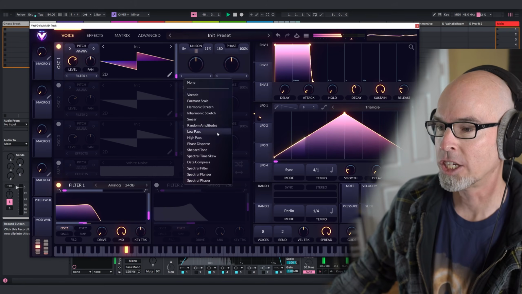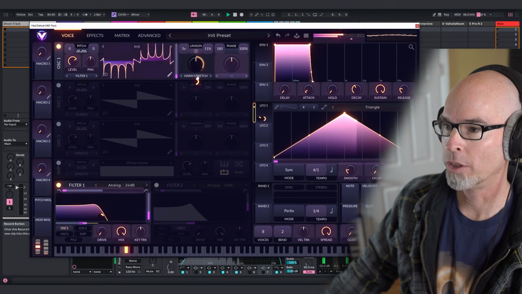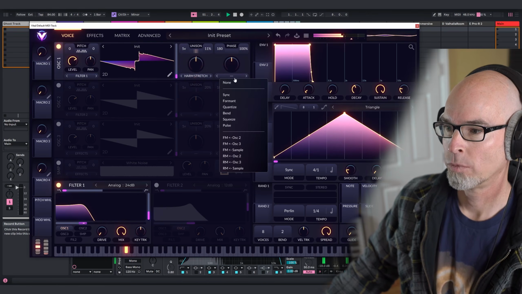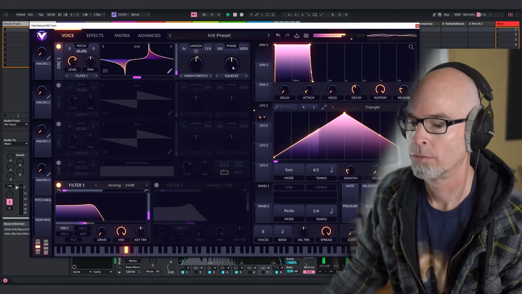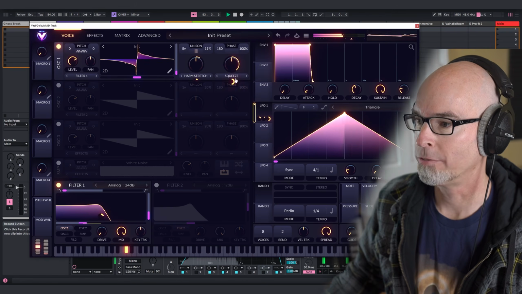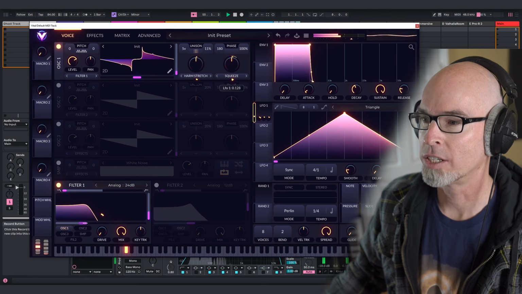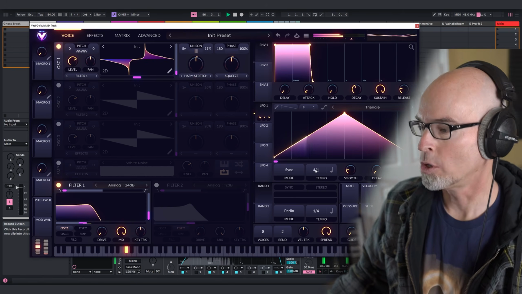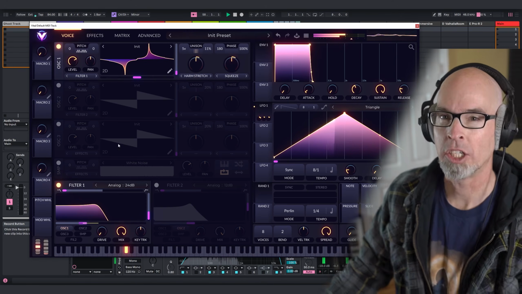Let's add some modulation here. A little harmonic stretch. Use that same LFO on the harmonic stretch, ever so slightly. And we'll use, say, a squeeze. And we'll use that same LFO on squeeze. Again, subtle touches of modulation here go a long way. Then we'll use this as 8/1. There we go. Nice slow modulating bass.